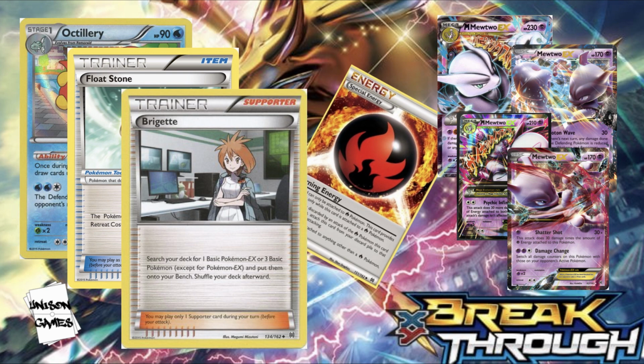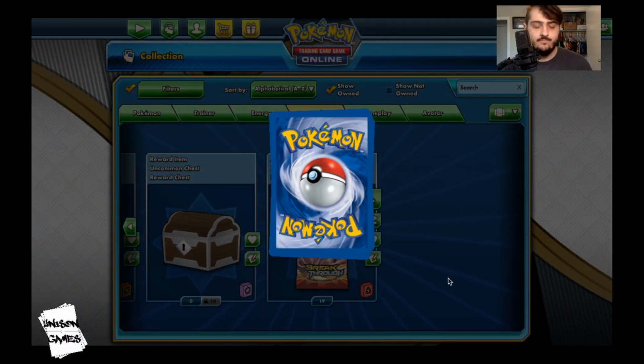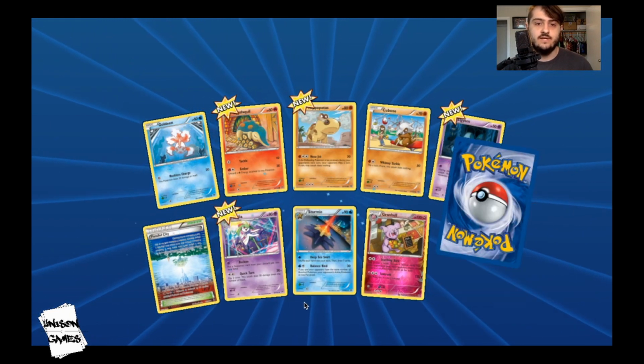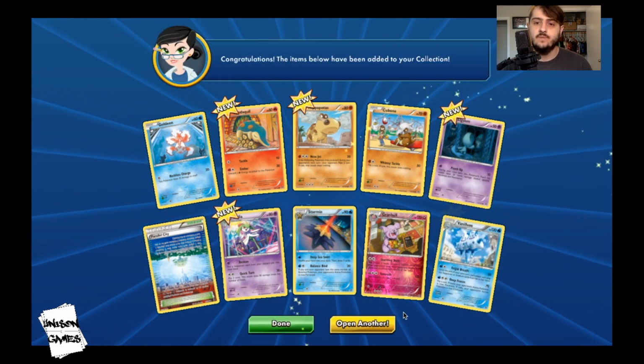And I put the Mewtwo EXs on the front. I mean, that was the premier Pokemon of Breakthrough. The Mewtwo EXs tend to see play with Mewtwo and Mew GX to copy their abilities. So I would definitely be interested in one copy of each one. So that's why I put them on. But I think the big stuff is Bridget and Floatstone and Octillery right after that. Let's see what we can get.